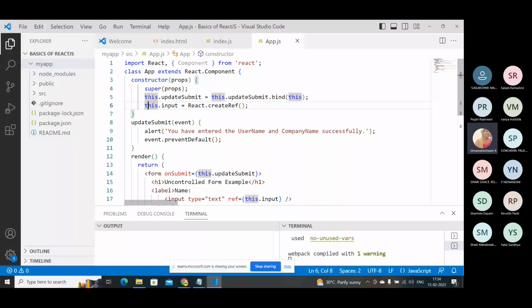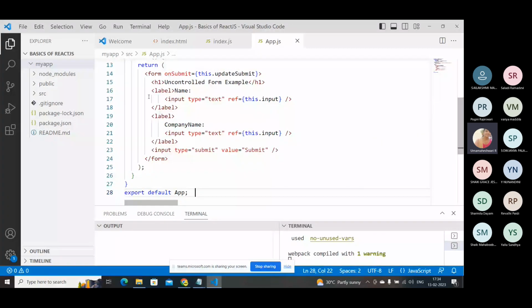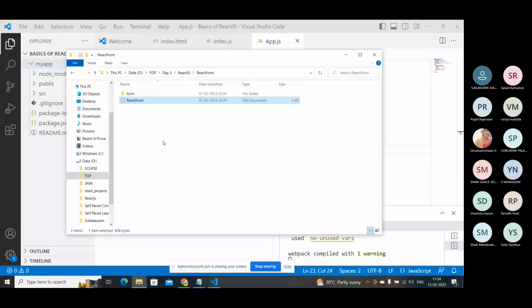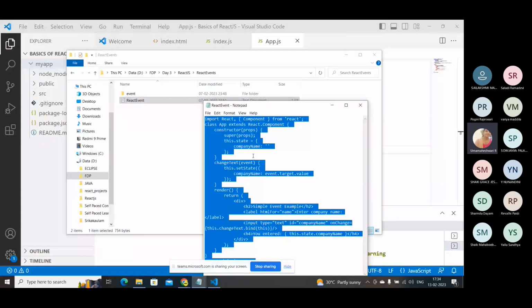Tomorrow we will discuss what state and properties are and everything. As of now, just run the code to see how it is working. In App.js, I'm just changing things, and I'm trying to use a React component, that is, a React event.